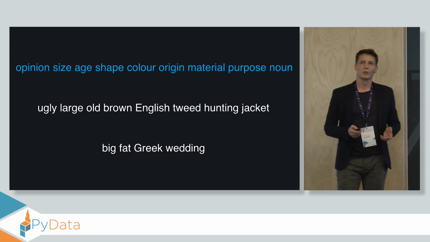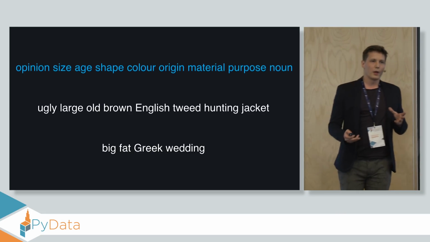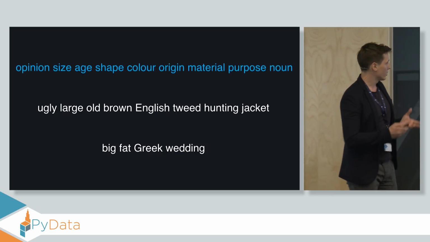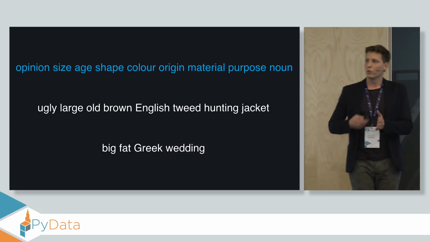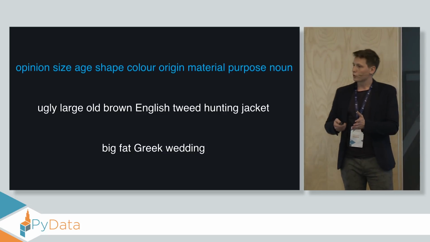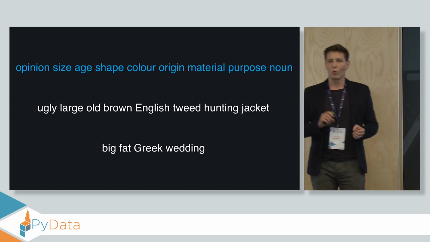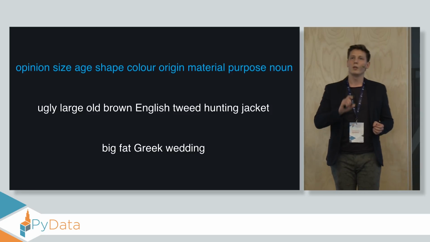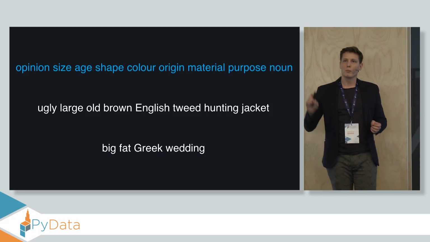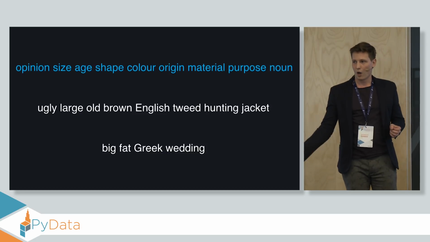irrational fear of beards. Now, language is very flexible, very unstructured, but on the other hand, there are implicit rules that we use, and sometimes we don't even realize the rules are there. For example, English has a very constrained order of adjectives. So here we go. There's opinion, size, age, shape, color, origin, material, purpose, and then noun.